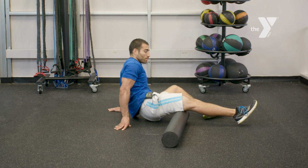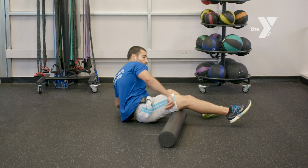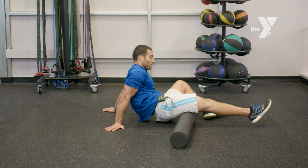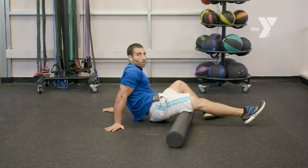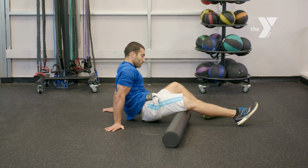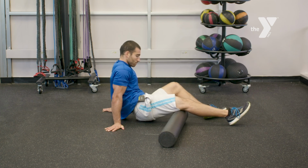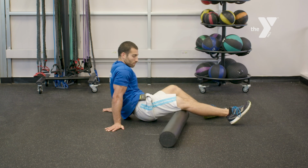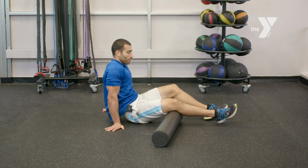If you're having trouble keeping that right foot up and your hips up, you can always come down to the elbow and lift up that way. I personally like going on my hands, but I know some people that have a better time going on the elbow for this one. All right, last one here. Very, very good.